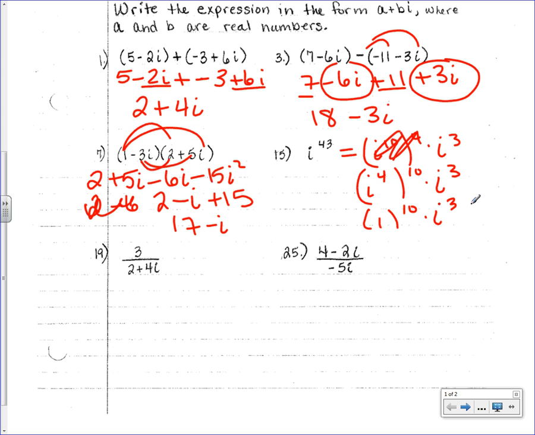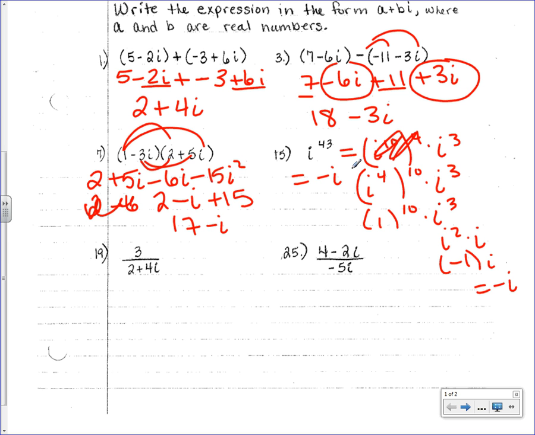Remember, you can't have anything higher than i to the 1. So you can either memorize what i cubed is, or you have to know i squared. It's not an option. So I'm going to pretend you haven't memorized that yet, okay? So that's i squared times i. Do you see that? That's the same as that. What was i squared again? Negative 1 times i is negative i. The final answer to i to the 43 is negative i.